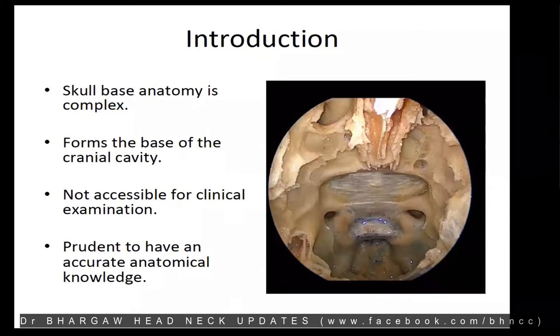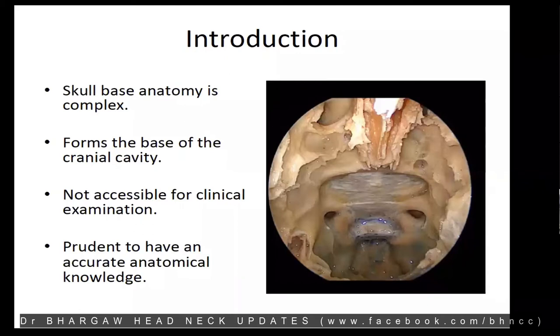So we all are aware that skull base anatomy is complex. It forms the base of the cranial cavity, and there are a lot of important structures housed in the skull base. And that is why it is very important to know what structures are located where, because as we deal with the pathology that you're operating on, you need to know what structures you'll encounter to avoid damage to the structures, because it gives rise to a lot of morbidity and at times mortality too. So it is very essential that it's prudent that we know the anatomy pretty well.